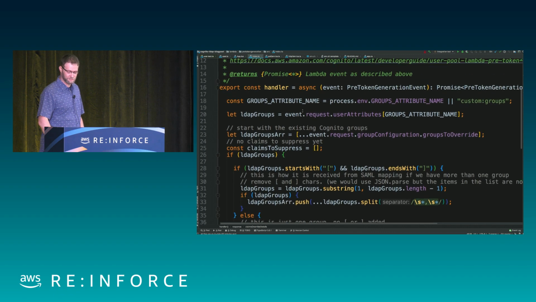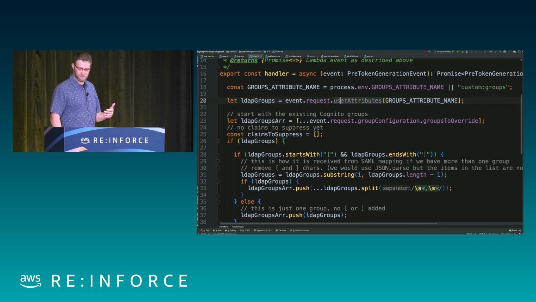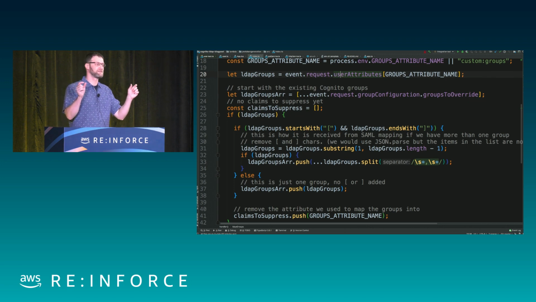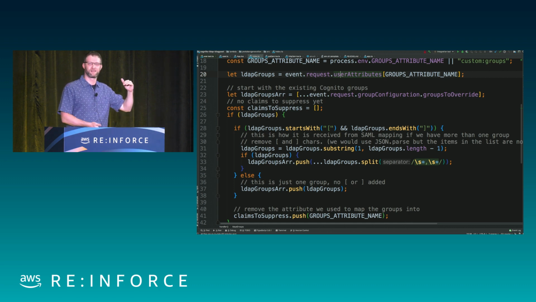It will take an existing user attribute, a custom user attribute, and then will parse it so that instead of a list of comma delimited group names, this is how it usually comes back in the SAML response. You have square brackets and then the group names. It will parse it and make it into an array in the token. That's basically all this code is doing. It's taking a list of strings, splitting it, and putting it in an array.